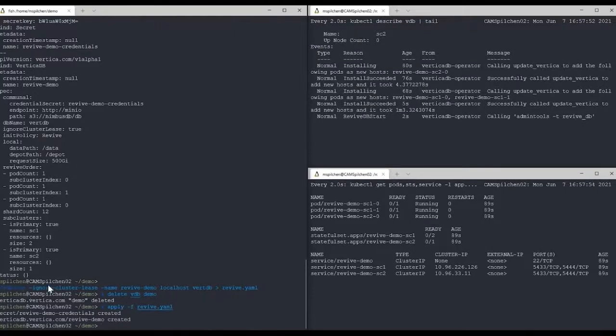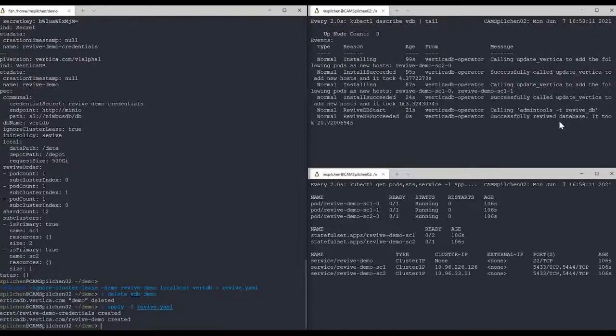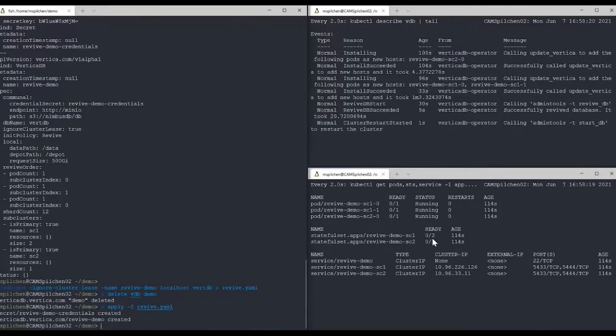So you can see that the update Vertica was successful across the 3 pods. Now it's proceeding to call revive DB. This command is relatively quick. It takes about 20 seconds or so to run. So we'll see this complete soon. There it is. At this point, the local catalog has been copied to each of the pods. And for the next step, you can see that Vertica is not running on it yet. All the ready probes are off. The operator is now calling start DB on this new cluster to start up the Vertica process.